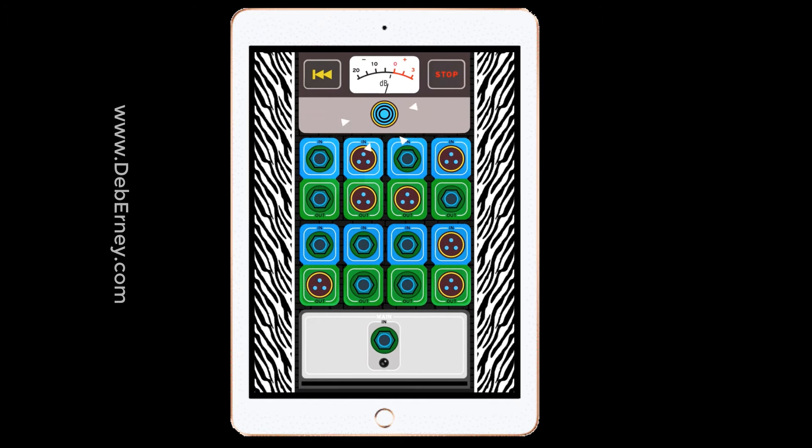Once you've made the proper connection, you can see that both the in and the out will light up, and then you continue to the next box. The goal is to make as many proper connections as you can. You can see I'm having a hard time here — I've used all of my quarter inch and don't have anywhere else to go. The game gives you an option to remove your connections and start over.